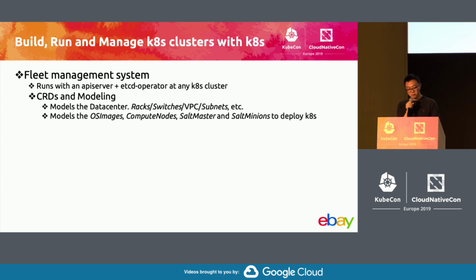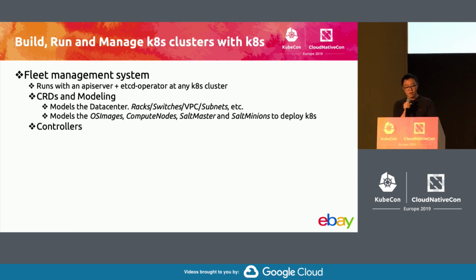We do a model for the operating system. We do OS trees so that it's easily modeled and the whole operating system's footprint is tracked by a commit ID. And then we have compute nodes, that's a provisioned host, and we use Salt to deploy Kubernetes. So we model Salt master, and we automate the part to deploy a Salt master to deploy Kubernetes.